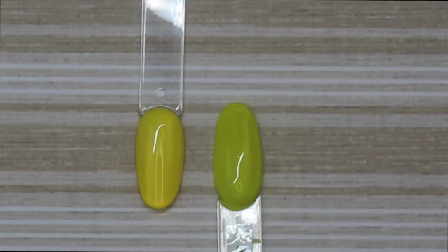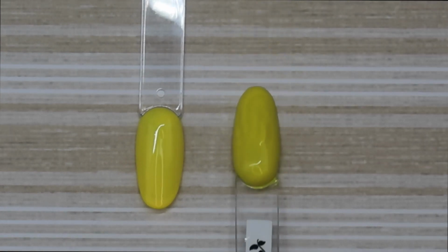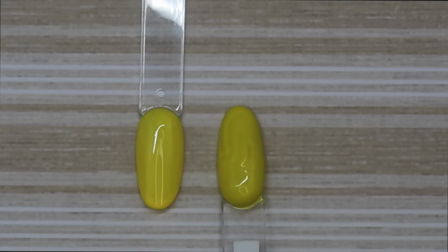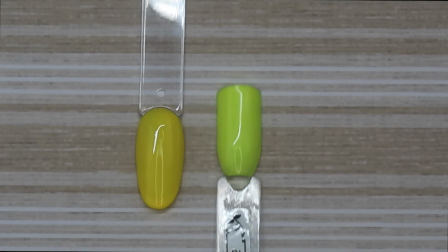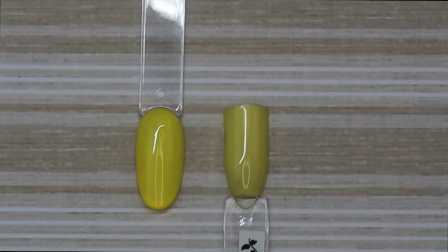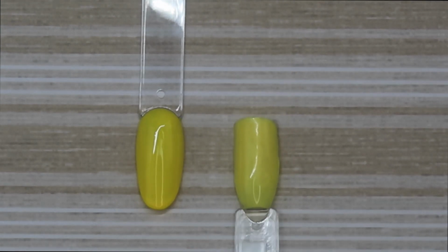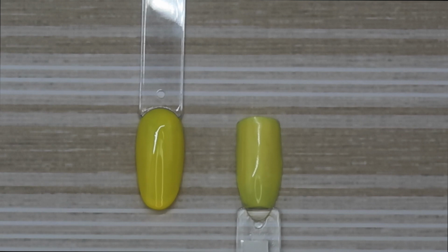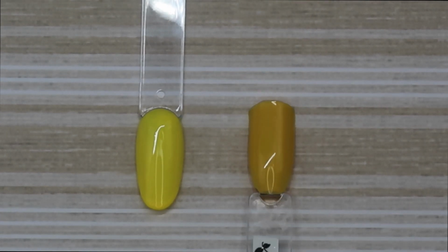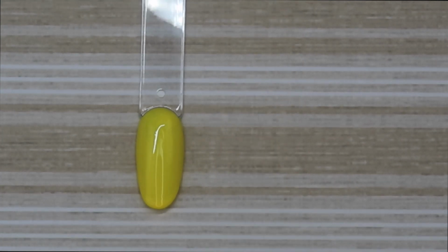But let's see what I have that might compare. Juicy Lucy from Magpie is a little bit more highlighter yellow. And I have Lemonade by En Vogue, which is super similar. And as you can tell, I put Lemonade on too thick, so it wrinkled. Star Spark by Magic Gel doesn't compare. Buttercup is a little bit more muted. Yellow Jacket by Light Elegance, that's a little bit lighter. And then Sun Kissed by Magic is more of a mustard yellow. And Hear Me Roar is more of a mustard yellow, and I think that's it.